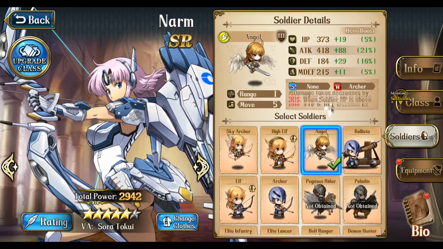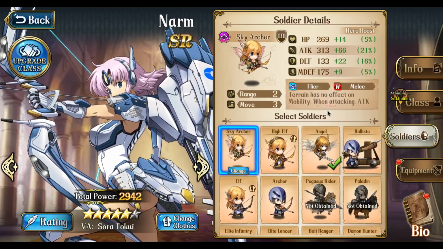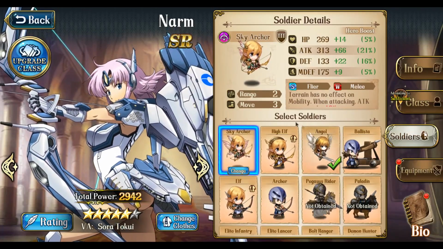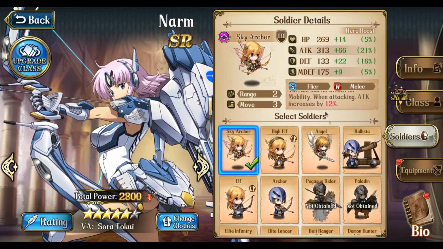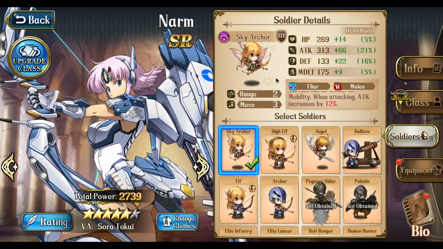So what you're going to want to do is probably throw on the Sky Archers. With the Sky Archers, their ability is really nice. Terrain has no effect on mobility, which is good. And then when attacking, attack increases by 12%. On top of throwing on the Sky Archers, I know my craft's going to decrease because my Angels are super powerful and Sky Archers are not.